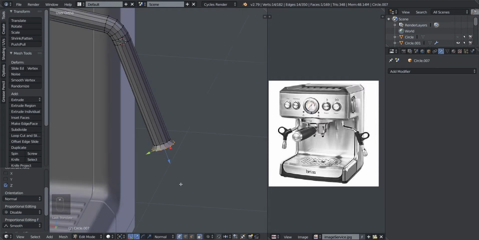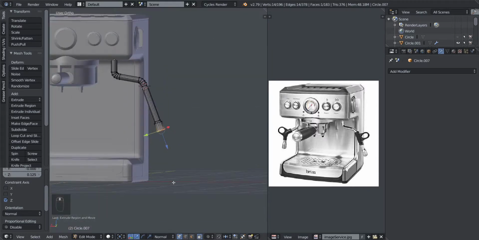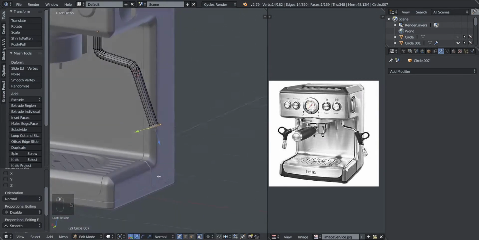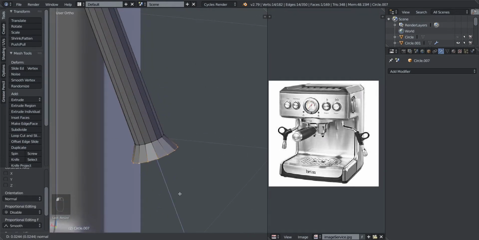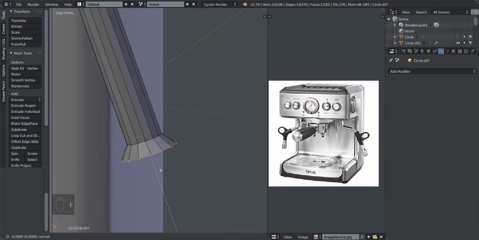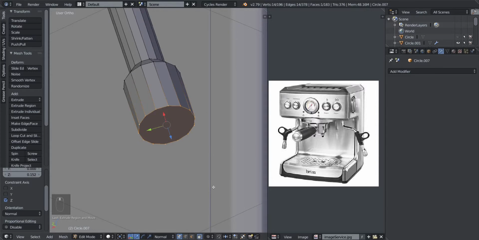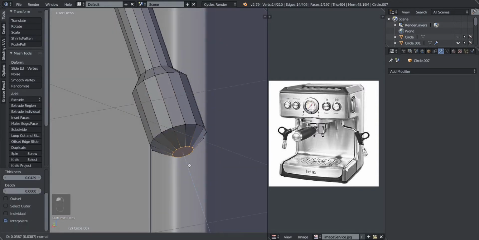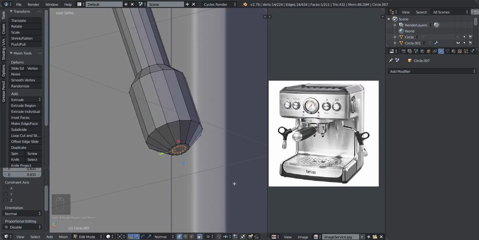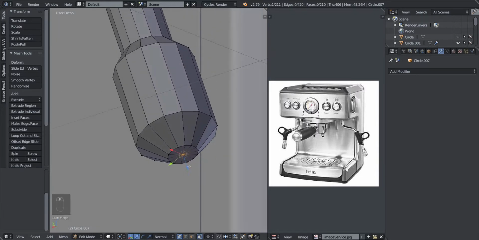So move this down to about here, then press E, move this down a little bit more to about here. I think that is, yeah, let's scale this out a little bit more first. So scale it out a little bit like that, and then move it down again a little bit more, like so, and then press E and move that down like that. I think that is about it. Now press I to insert this and then move it out like this. Press E again, scale it down, press Alt and M and merge this at the center, and move it out a little bit like that.